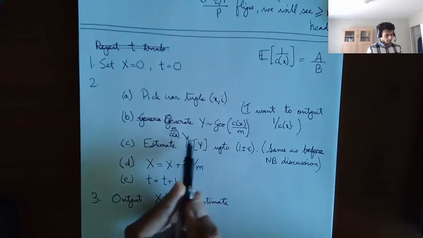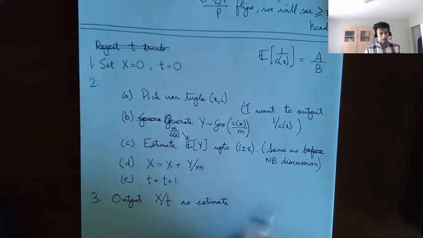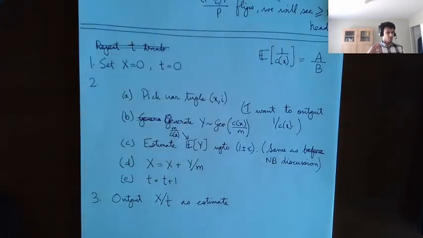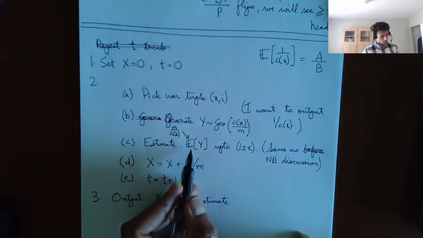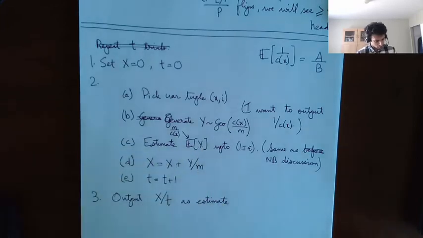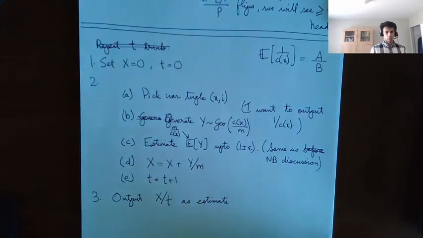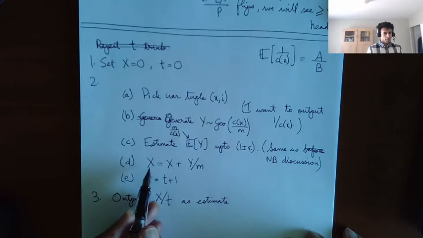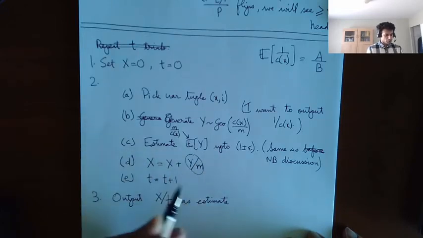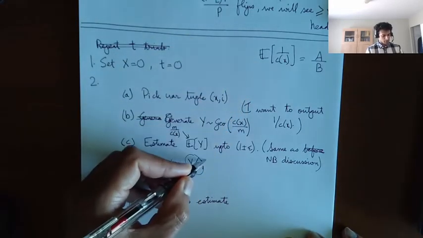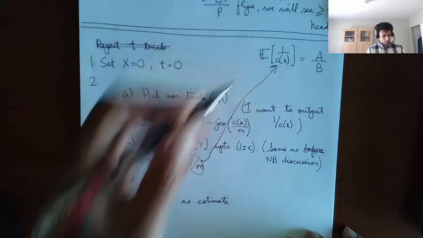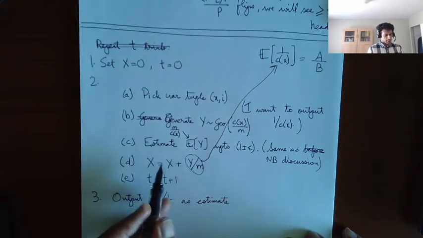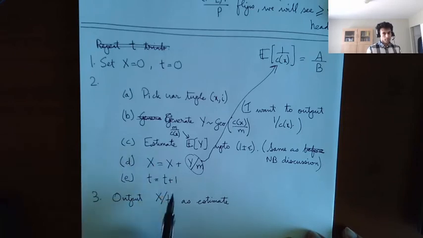So I get the expectation. This is the expected number of flips that I need to see, which is just the inverse of the probability. So I can either estimate this or estimate the bias. We can do it different ways. It doesn't matter. But then I'm going to basically say, okay, this is my estimate for 1 divided by c of x, and I'm just going to add it to a rolling sum. And then I finally divide by the total number of trials that I did.